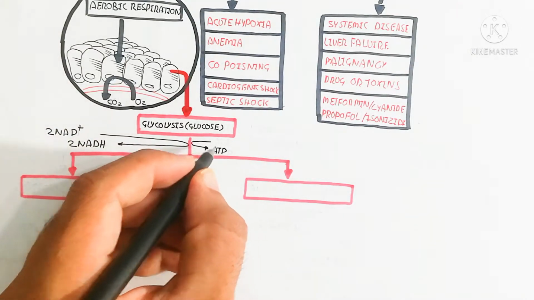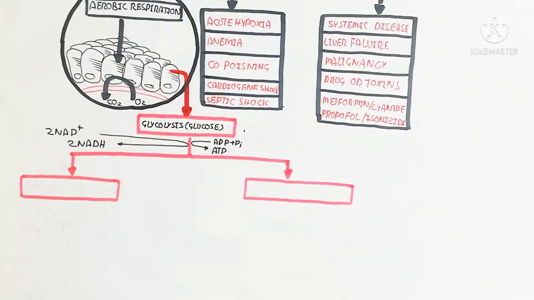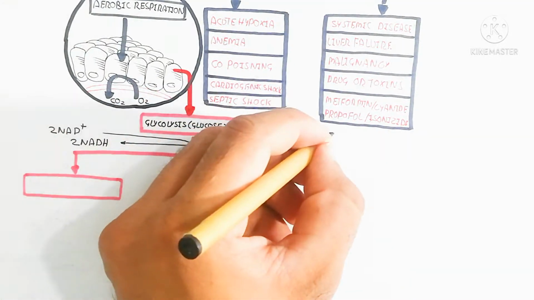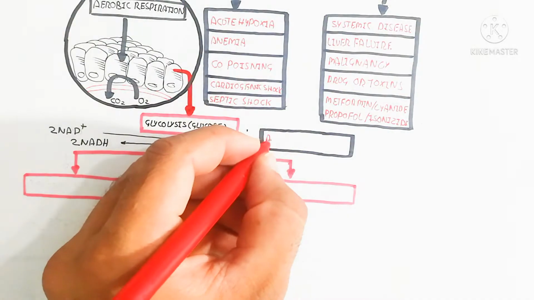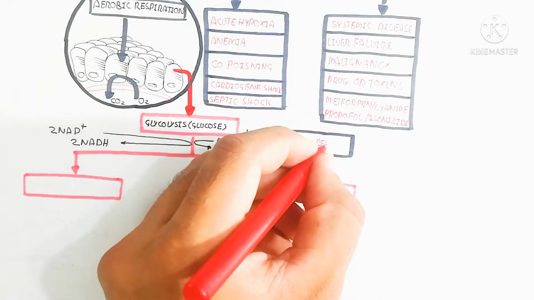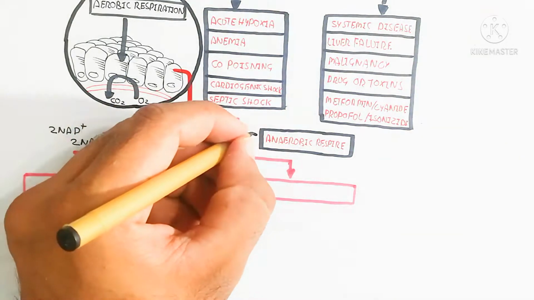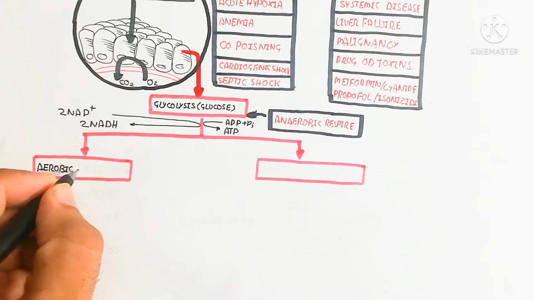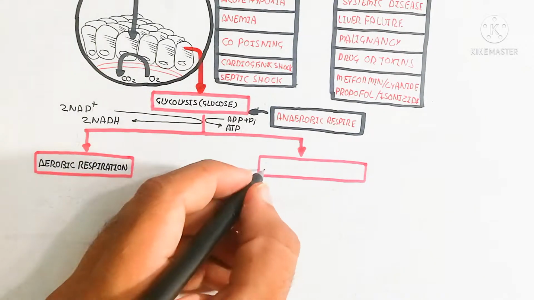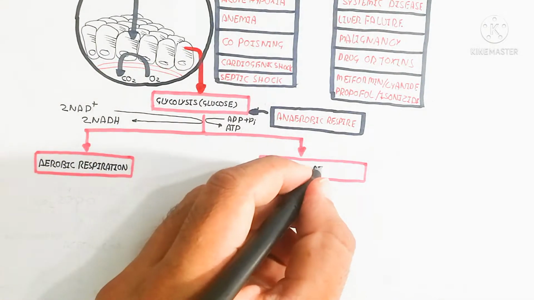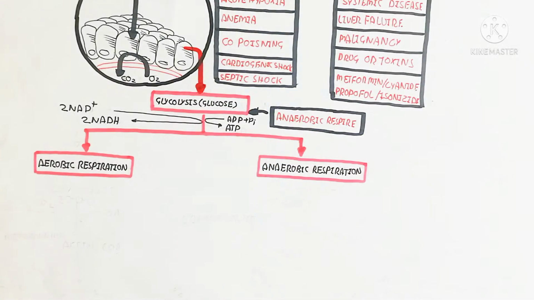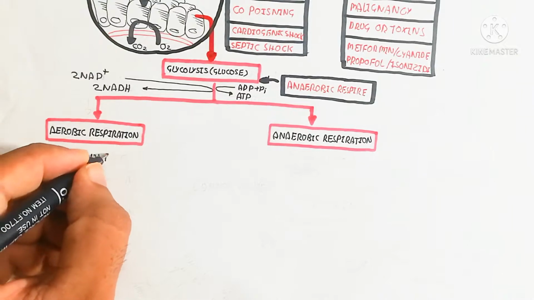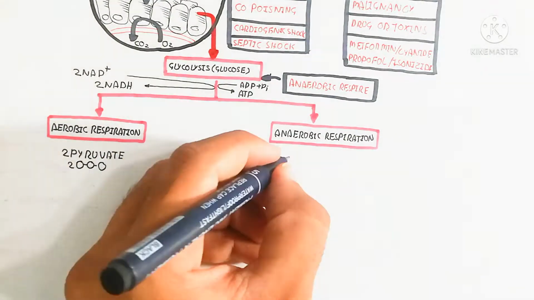When we do hard exercise, the oxygen consumption will be low. It means glycolysis will produce pyruvate, and this pyruvate will not enter the mitochondria. So there is not enough production of ATP, which leads to hypoxia, and the deficiency of oxygen will cause muscle fatigue. So here I am comparing aerobic respiration and anaerobic respiration.